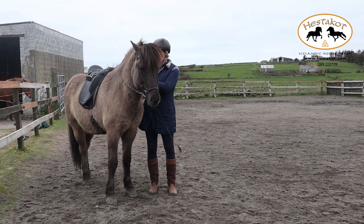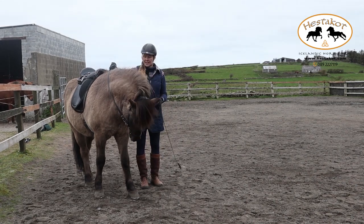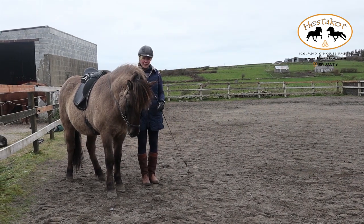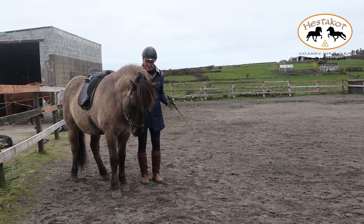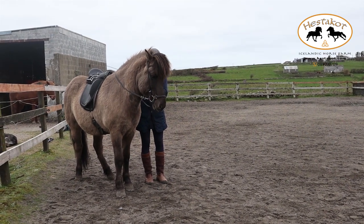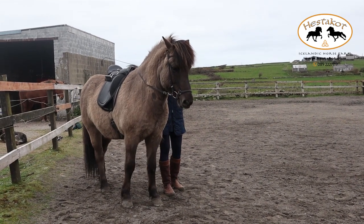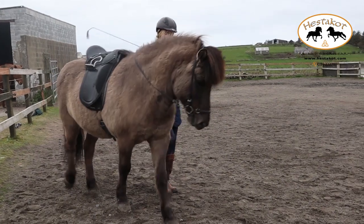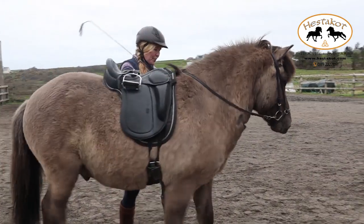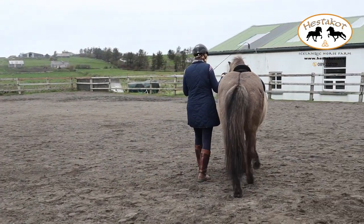Now, the other section that I went a tiny bit into last time as well is that I move the reins here over his neck, and I keep my hand here by the saddle, and you'll see it better from the other side. I'll just move on now. I lift my whip here over my shoulder, and the same body signals, go a little bit forward, and I want him here to move a little bit forward and walk. If I need, I'll touch him gently on the croup, on his bum with the whip. But first I just want him to move forward, and there, good boy.